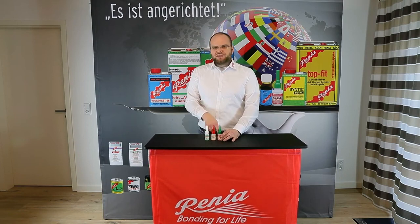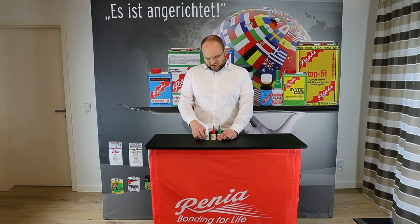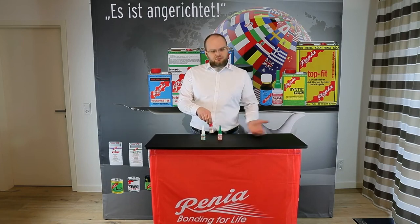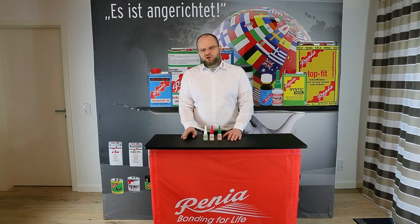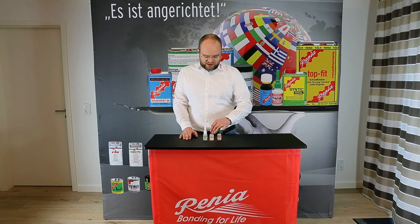Now, why do we have different types? Why not just one? One reason is viscosity. So we have the Protocolle S, which is very liquid. We have the Protocolle H, which is not as liquid, much higher viscosity. So this is interesting where the adhesive is not supposed to run, where more absorbent surfaces, rigid absorbent surfaces are concerned, so it doesn't penetrate as much.